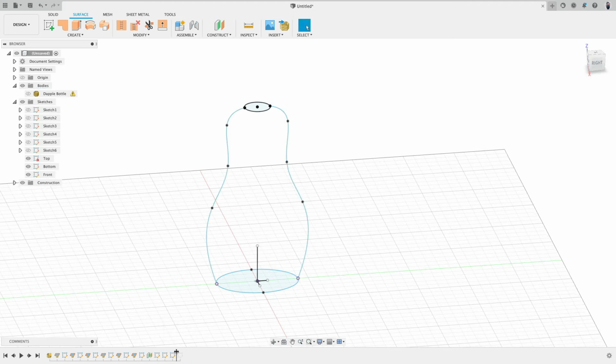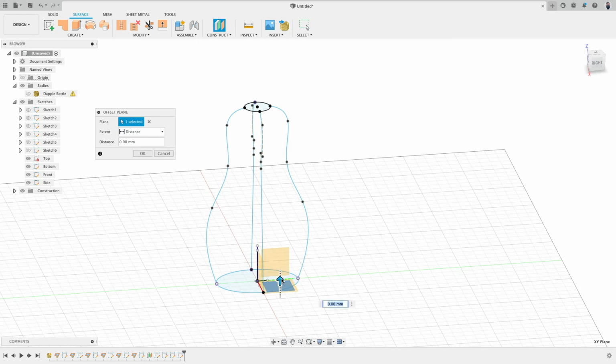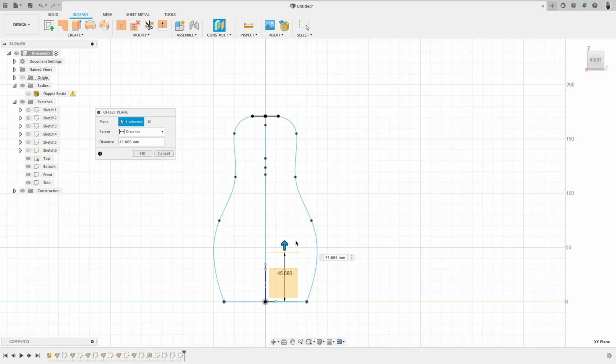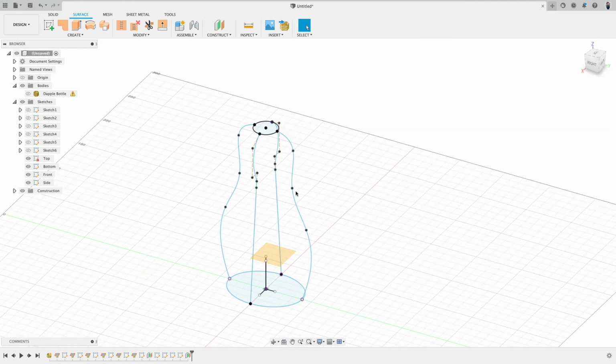Then I made one set, I made the other set, so start end, rails, and now I can bring in the additional sections. Bring this one up, maybe, yeah, kind of like here in between, so maybe 50 there, good.